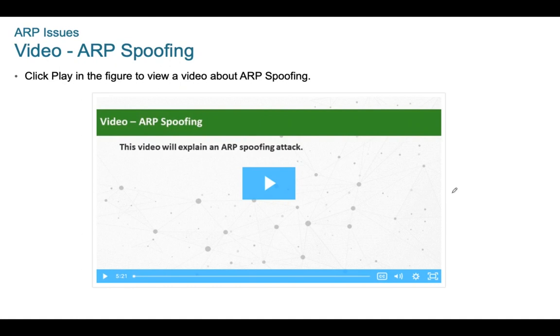And with our ipconfig /all, we'll see that PC1 has its MAC address of B0EE. It's got an IP address of 1.10. And it knows the default gateway IP address. It knows the router is 192.168.1.254. However, if I take a look at my ARP cache with an arp -a, there's nothing in there. It doesn't know the MAC address yet for router R1.